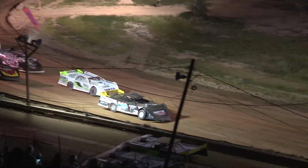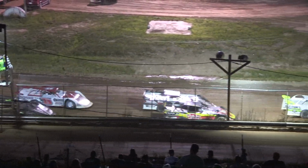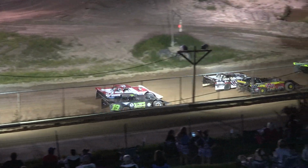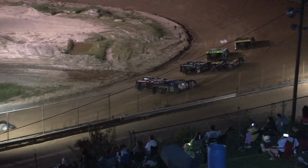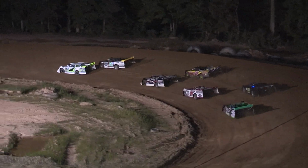Okay, he is on the inside of row number 3. To the outside, it'll be Bailey Lowe. Actually, yeah, we're good. You'll have the number 19 be Matthew Porter, and Anthony Carter will be leading us out throughout the field here tonight. All cars will make it to the show.